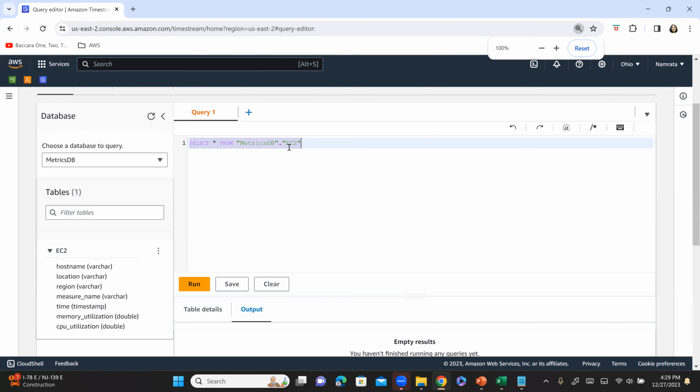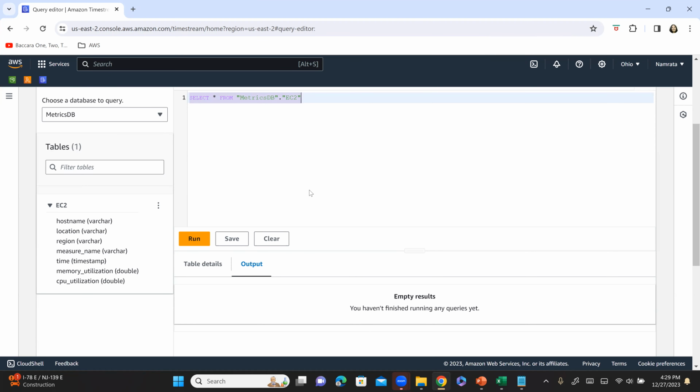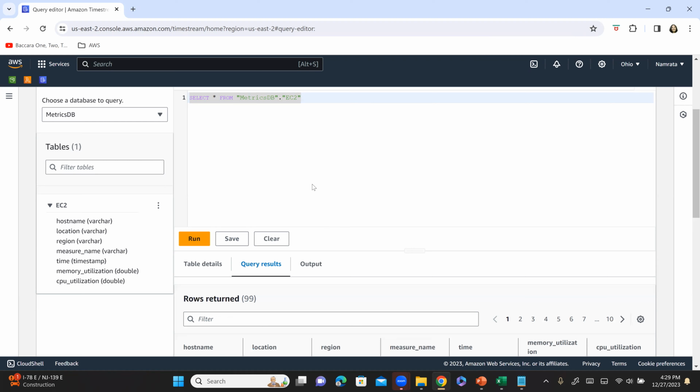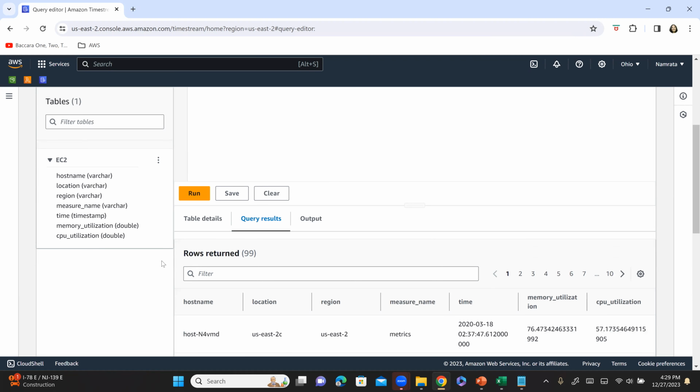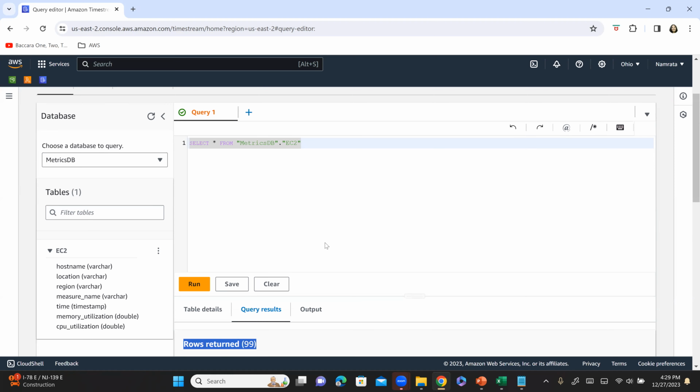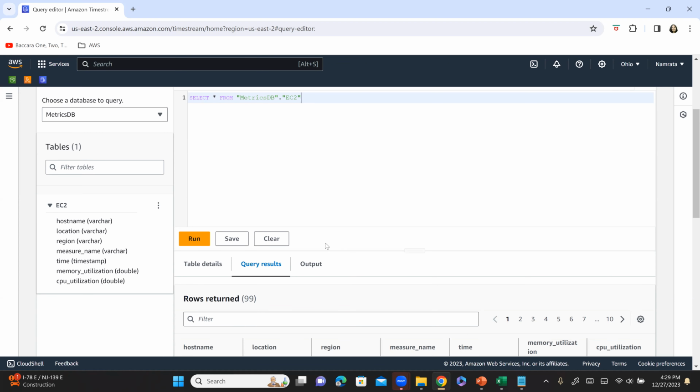So now, in order for me to execute this particular select statement, I typically would come and click on the run button and the select statement would get executed and I would have some kind of a row set returned to me. So this time, as you can see, it has returned me 99 rows, which is a good thing. But what if I don't want to use my mouse and click on the run button? Instead of that, what if I want to use my keyboard? Is it possible for us to use our keyboard? The answer to that question is yes, right?